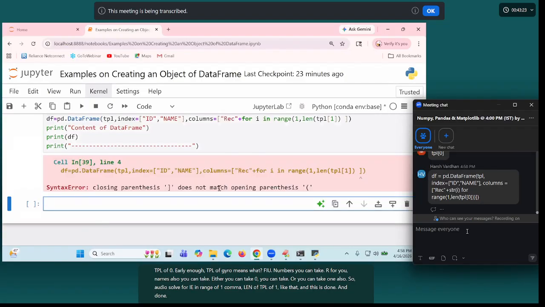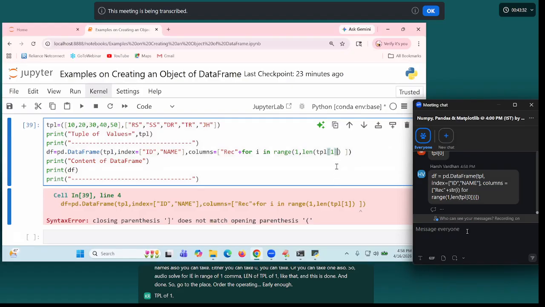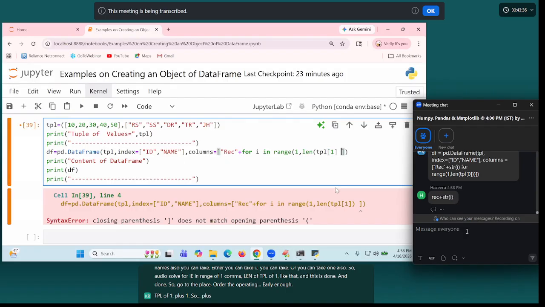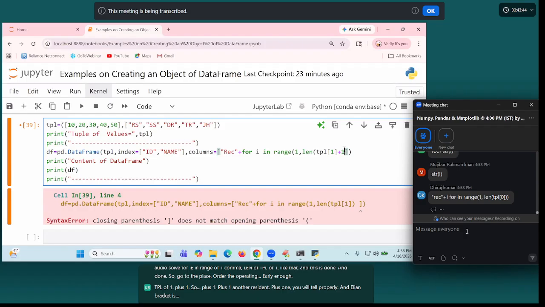So go to the place. What is happening? Len of TPL of 1 plus 1. Plus 1, you will tell properly. And the len bracket is to be closed.